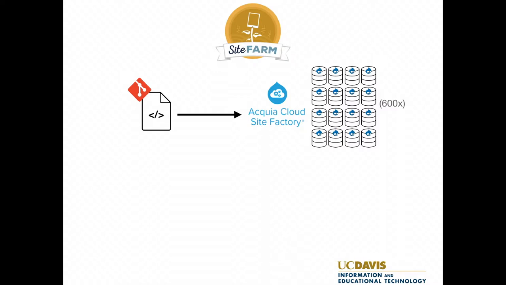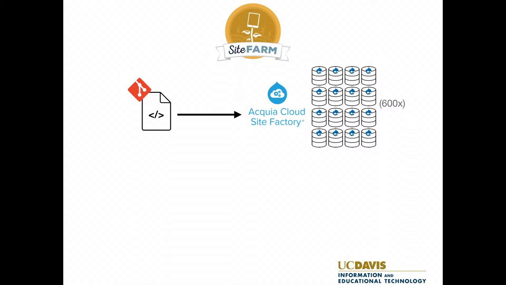We're about 700 sites. We have about 300 live sites, but a Drupal site's a Drupal site, whether it's in development, or people are still editing the content, or it's a clone site that they were trying something out on. It's still a Drupal site. It's still on the platform. So we deploy the code to SiteFactory. We don't deploy any of the configuration files unique to each site.